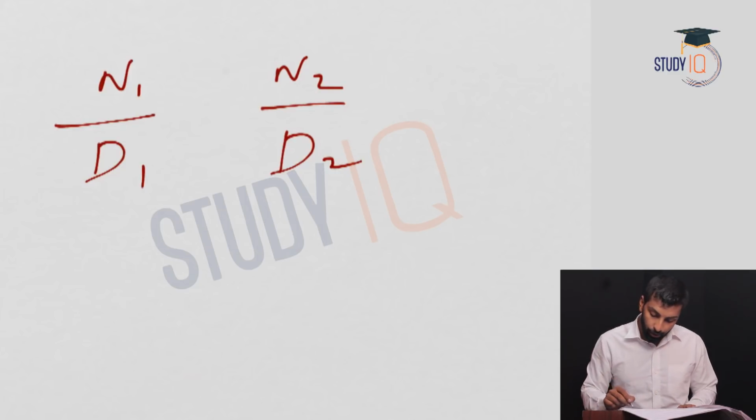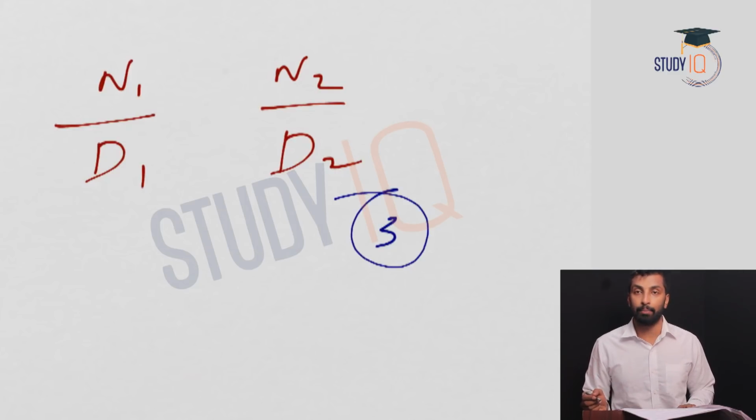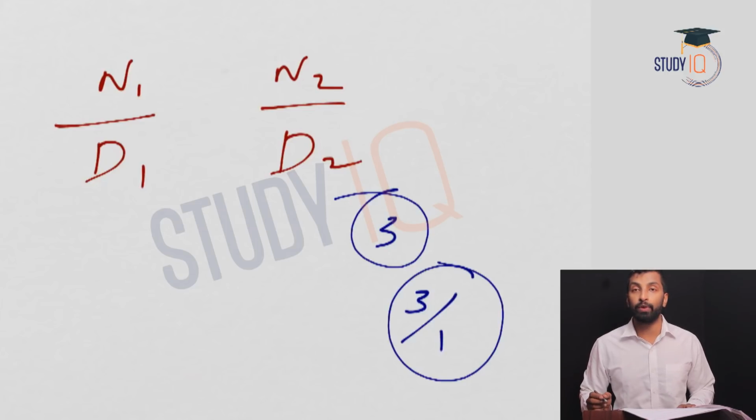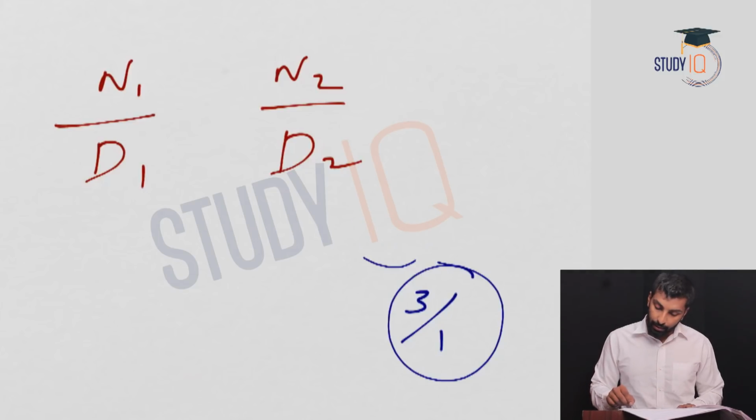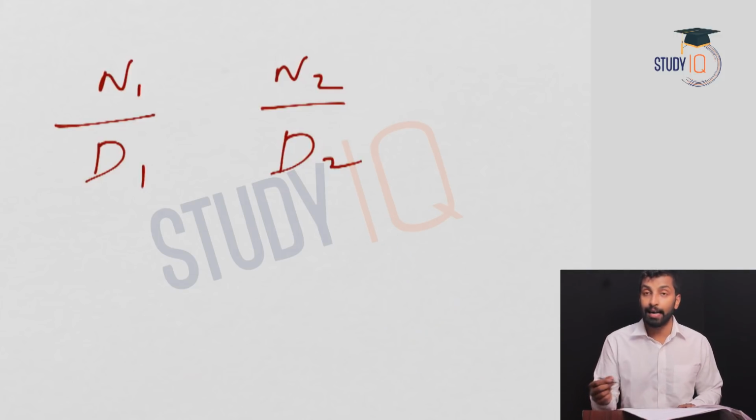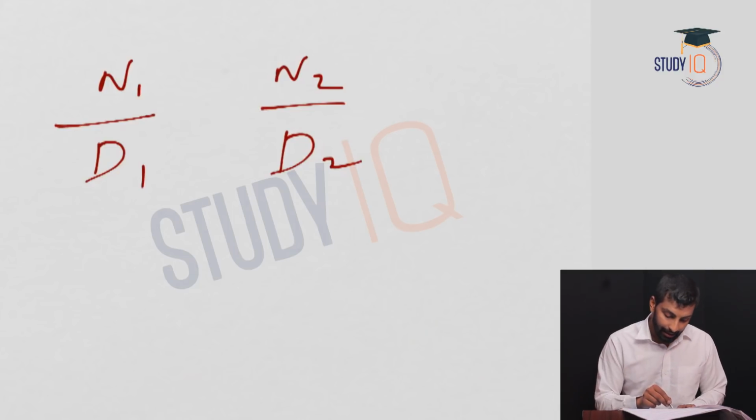Now I already told you, 3 also is a rational number. Why? Because 3 by 1 I can represent in the form of p by q, where q is not equal to 0. But here I am only talking about those numbers which have a denominator other than 1. If the denominator is 1, that is actually an integer itself. So I am talking about fractions, that means the denominator is not 1, so any other denominator. So I just want to give you the information directly.